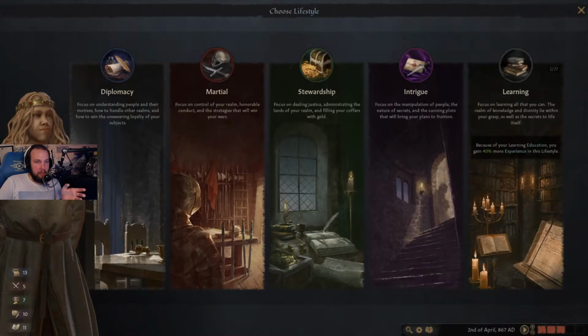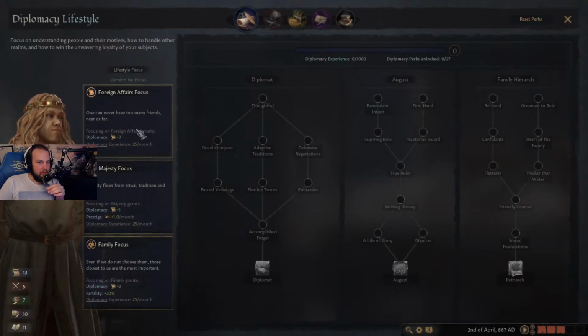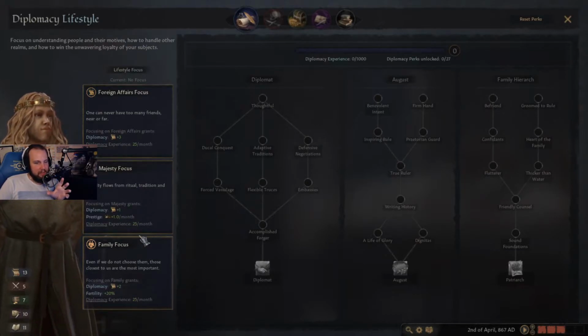or why not diplomacy? And here we can choose more specific lifestyle focus. One can never have too many friends near or far, and we get a buff in the diplomacy. And in between these three focuses we can have, the outcome is slightly different.